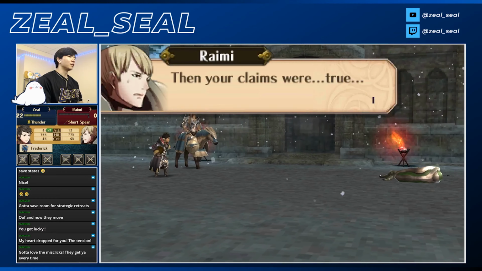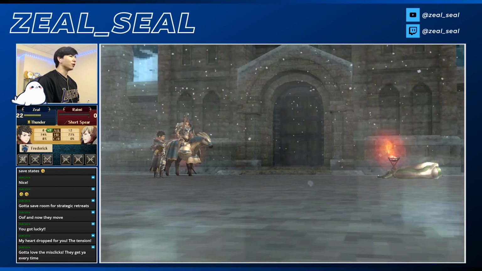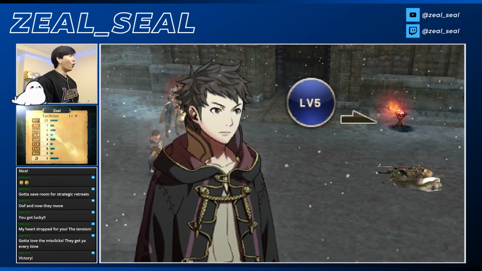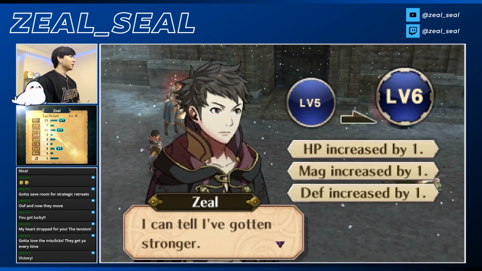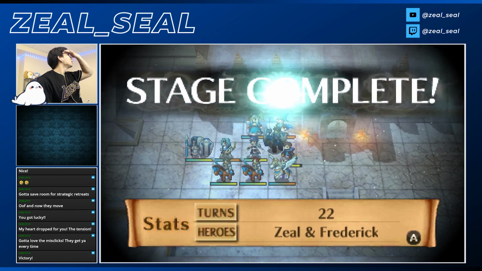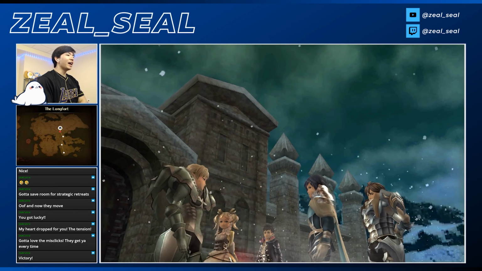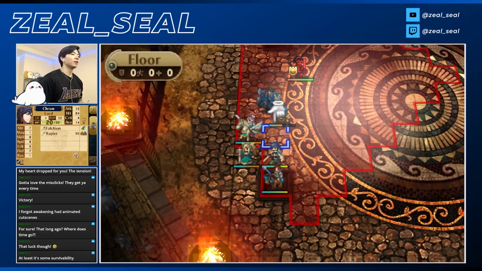Oh, that's so satisfying. I could have believed us earlier, like an hour ago when I was trying to beat this, but no. So stubborn. All right, plus one magic. That's good. Zeal and Frederick, 22 fucking turns. We did it. Woo! All right, final boss time.